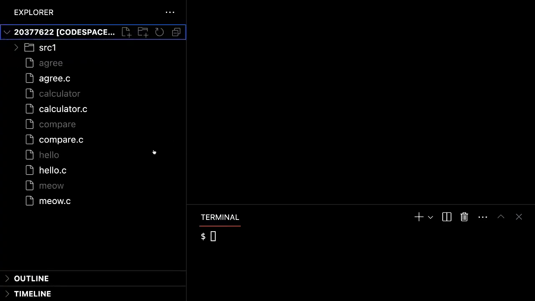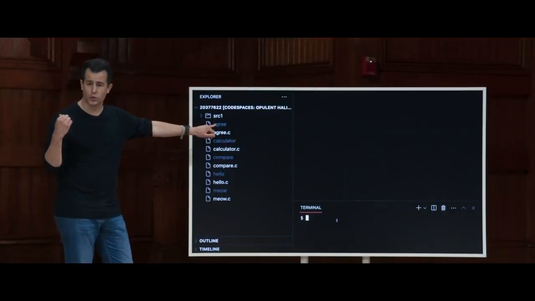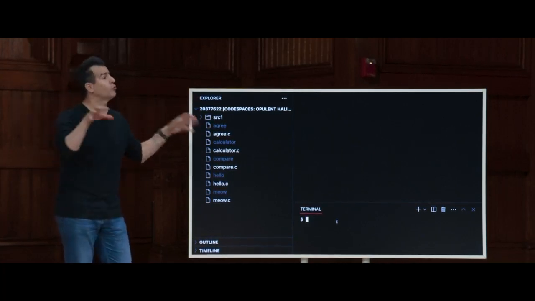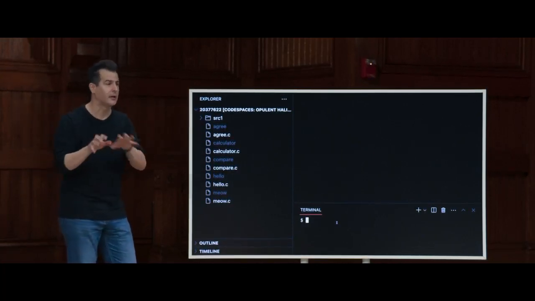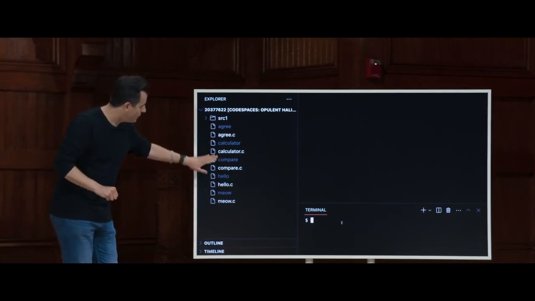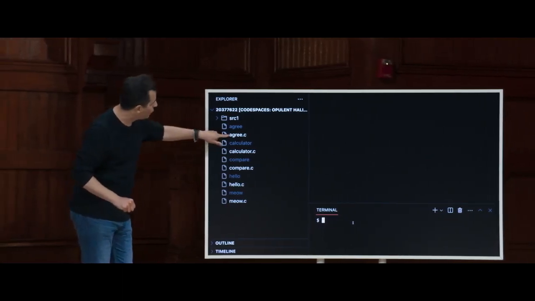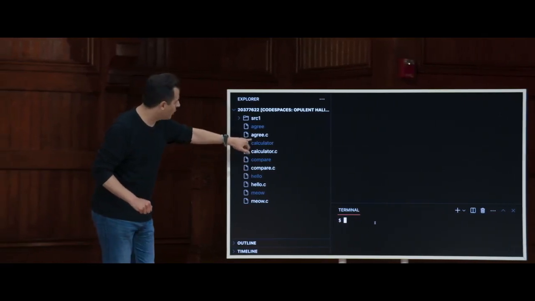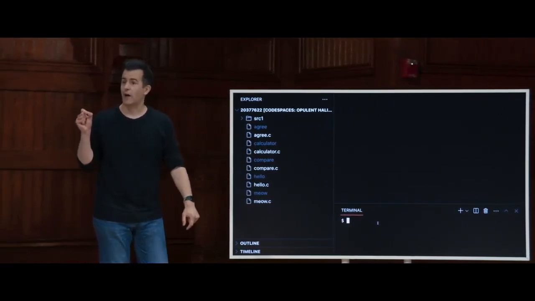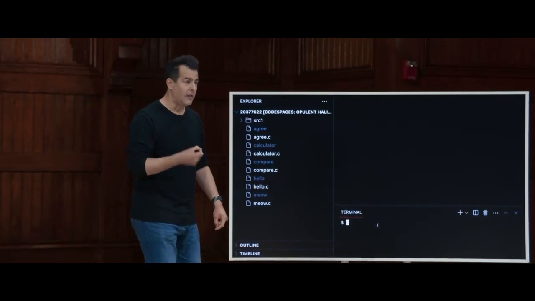So with that said, let me go back to VS Code over here. I'm going to go ahead and open up my File Explorer over here, and you'll see at left all of the files that I've created thus far in class and all of the programs that I've compiled thus far in class. I also have this source1 directory, which you can download from the course's website, which has all of today's code pre-written in advance, so you don't have to type everything that I literally type. But all of these files are things that I've created, and you'll see that in white are the C files, and grayed out are actually the binary files, the machine code that I created that I was running.